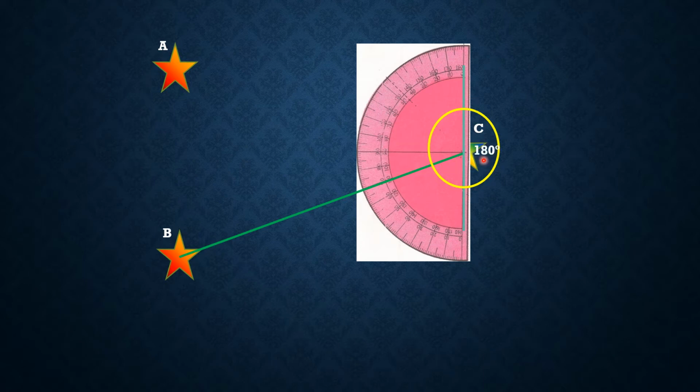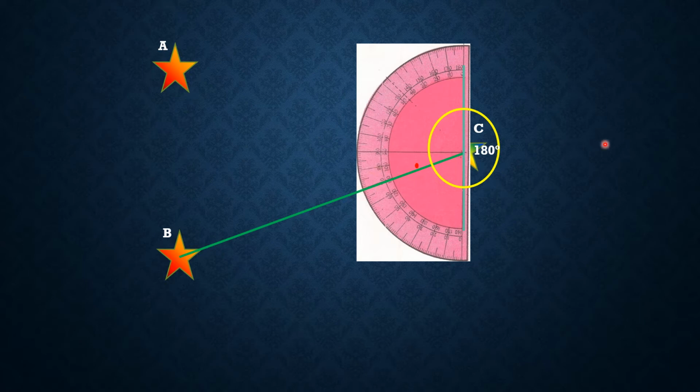We have this one locked already. What we are interested in knowing is the angle right here, this one from here to here. We need to know this little angle. Again, we're reading in a clockwise direction, and we want to know the angle right here, this little angle. This is the angle in which we are interested. So once we turn our protractor this way, we are now going to try to see which angle is right here.